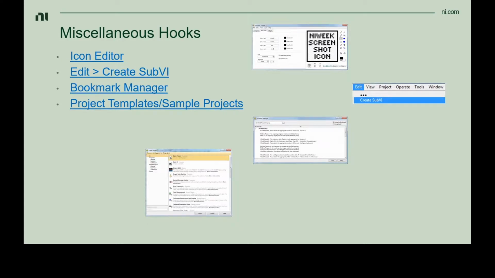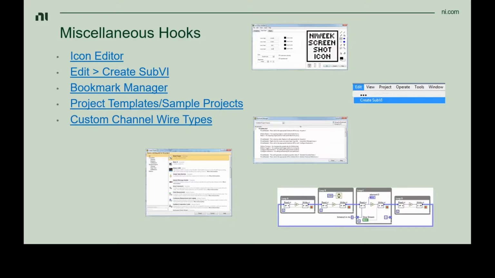You can add your own entries into the Create Project window. A lot of NI Alliance partners do this. They've got in-house project templates that they use for developing their own applications. They've made entries for the Create Project dialog where their stuff shows up in there to be able to create a new project from there instead of having to do a file save as or to create a project from scratch.